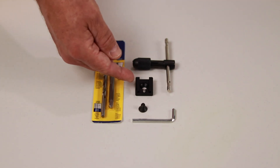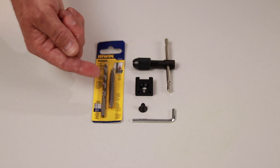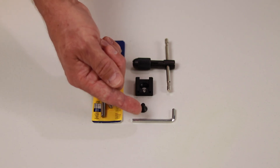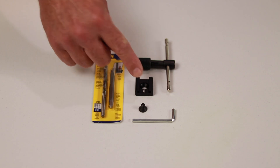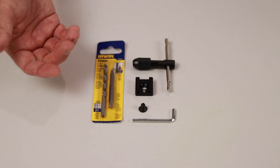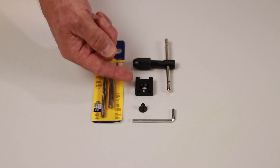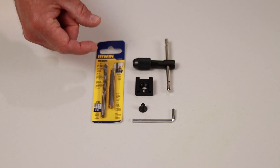The next thing you're going to need is a cold shoe. You can get these all over Amazon — they're relatively cheap. I think I bought a pack of two for under ten dollars. They almost always come with the screw and the hex key to tighten it down. I happen to like cold shoes that have the stopper at the end. It keeps your accessory from sliding all the way through if you're in a hurry and lets you know that it's locked in where it should be. This one also happens to be a little longer, so it's going to cover up the Ronin-S top bracket very nicely.